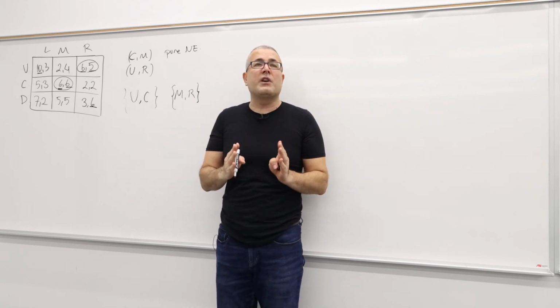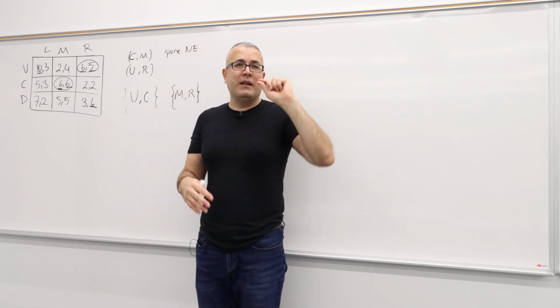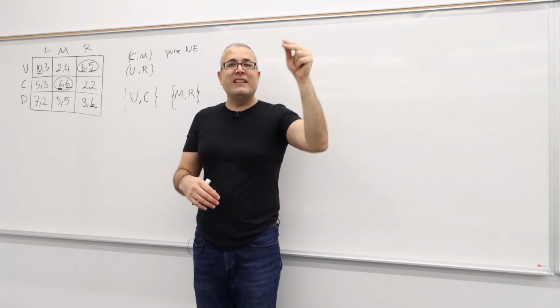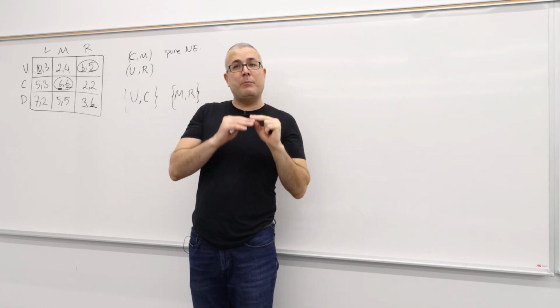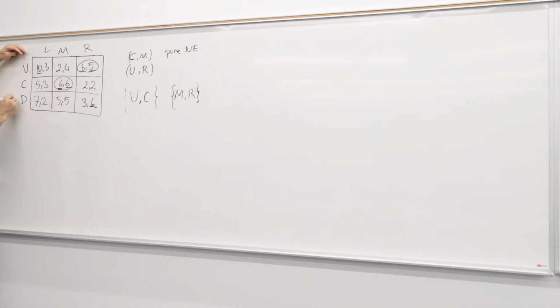So for this reason, look for strategies that were not a best response to a pure strategy, okay? They are the candidates to be strictly dominated. They may not be strictly dominated though. It's not a guarantee. So here I'm going to look at D for player 1 and L for player 2. So let's look at L. I'm comparing with M. If it doesn't work, I'm going to compare with R. So 3 is worse than 4, 3 is worse than 6, 2 is worse than 5. Whatever player 1 does, L is worse than M. So M strictly dominates L, or L is strictly dominated. All right? So player 2 will never play L. So you can get rid of it.